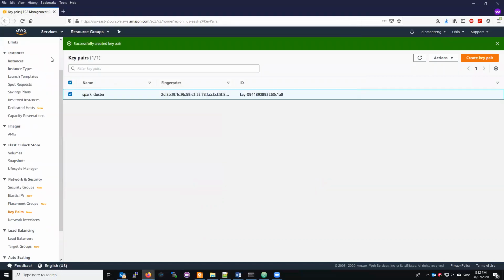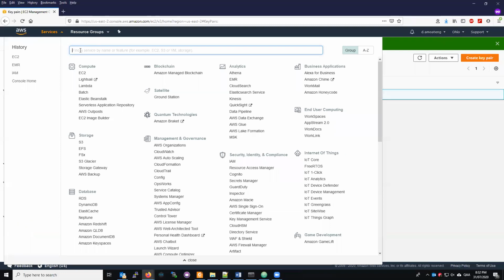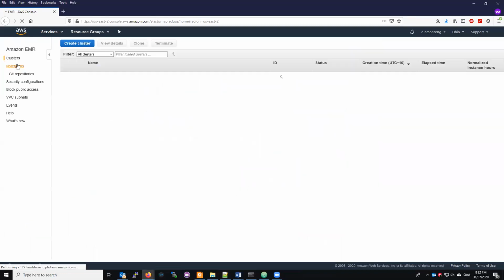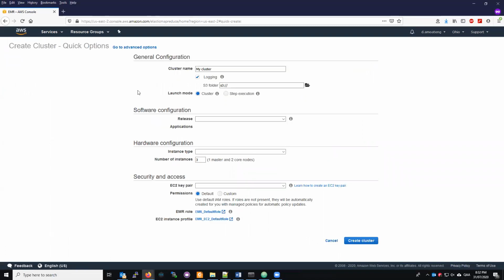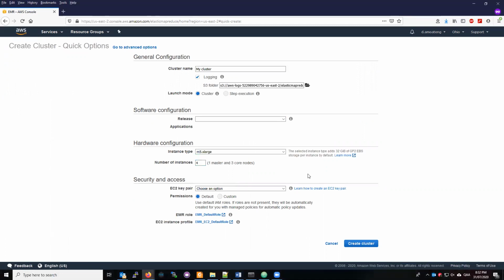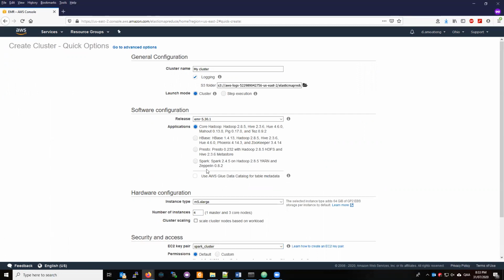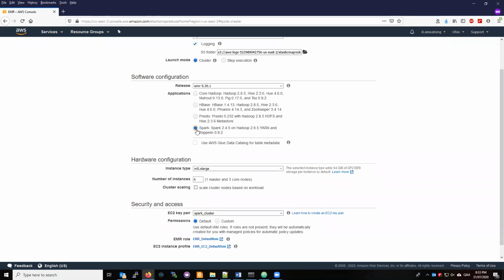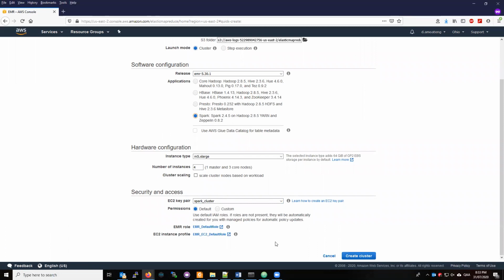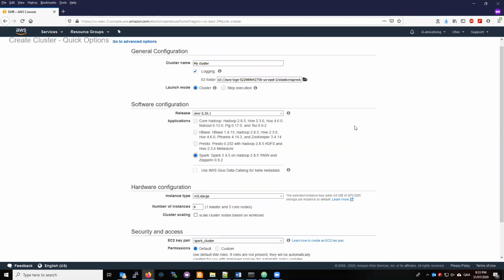Okay. So now we can go back to creating our EMR instance. I'm going to go to create cluster. I'm going to select 4. So now we have our key pair here, the Spark cluster. I'm going to select Spark and then the role.